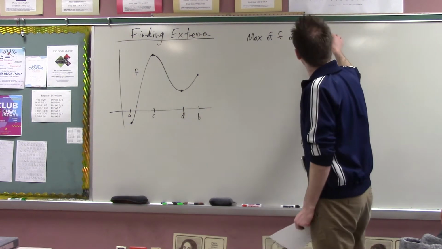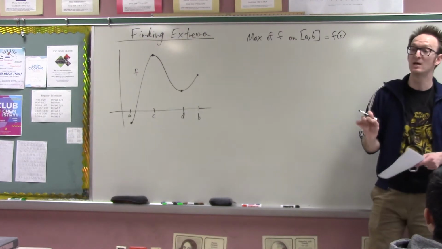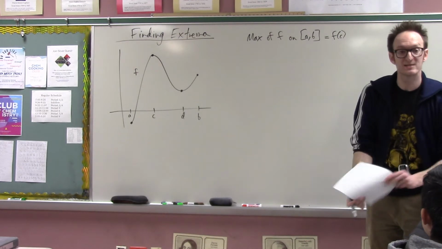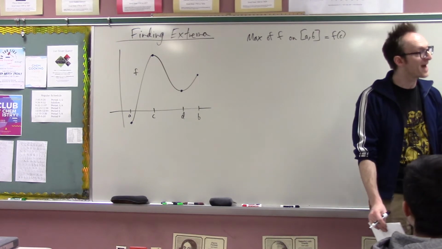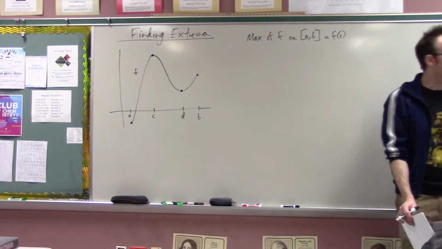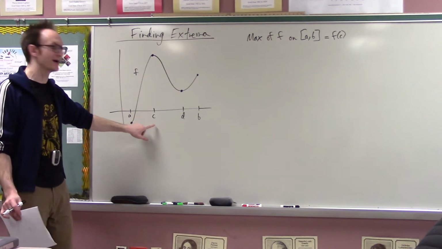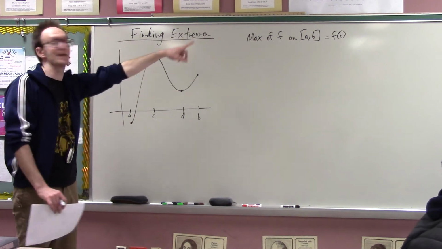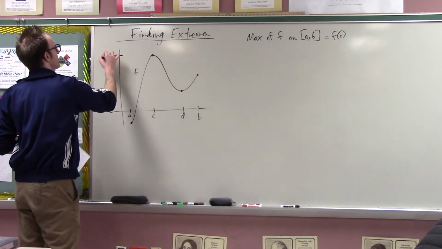Good. Yeah, and you guys are all giving the correct answer. The answer is f of c. To clarify, when someone asks for the maximum of a function, they are asking for the maximum y value. Though the maximum is happening near x equals c, the answer we always give to this question is specifically the y value. And that y value is up here, it's f of c.